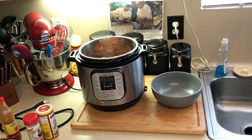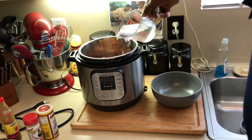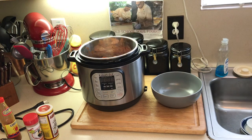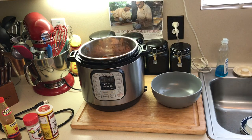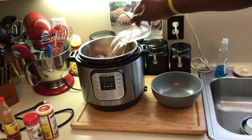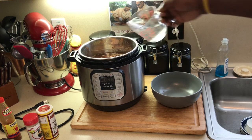Then I'm going to put water in here — just enough water to cover it — and stir it up. I'm going to set it for eight hours and come back. This is a good thing to do when you're going to work. Before you leave for work in the morning, just put this on. You come home in the afternoon and your red beans are ready. All you got to do is put your rice on and that'll be good eating.